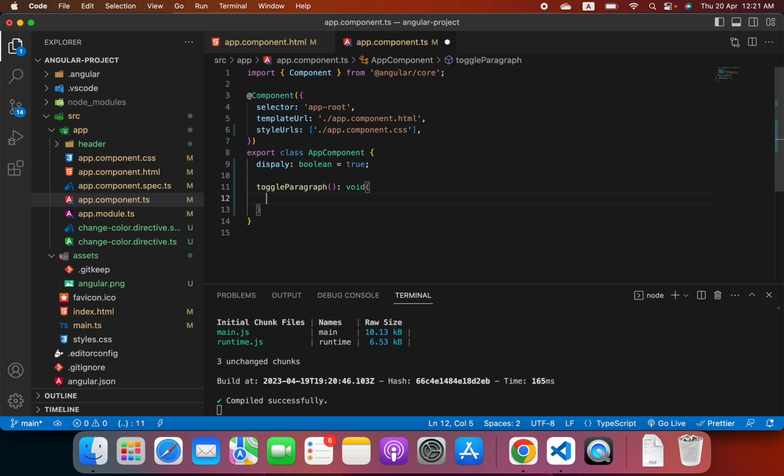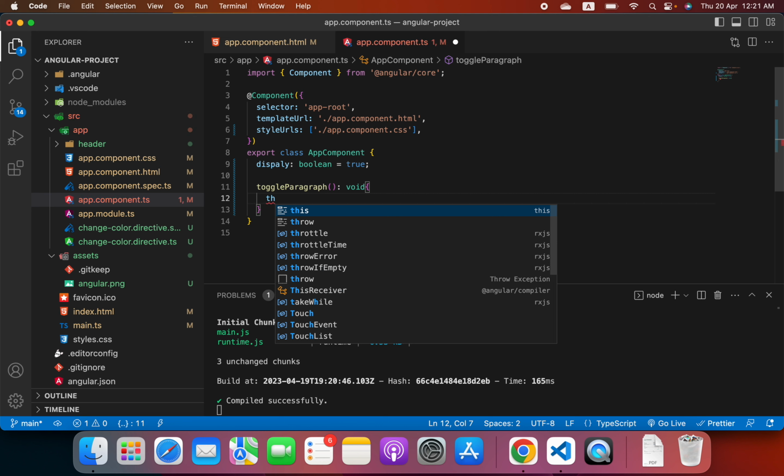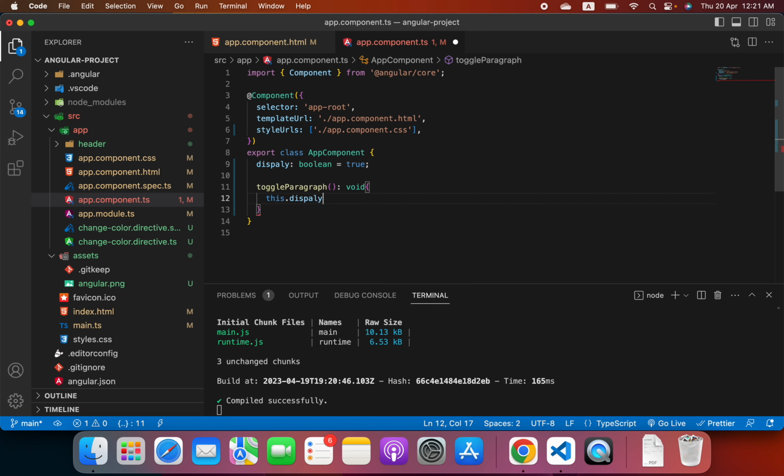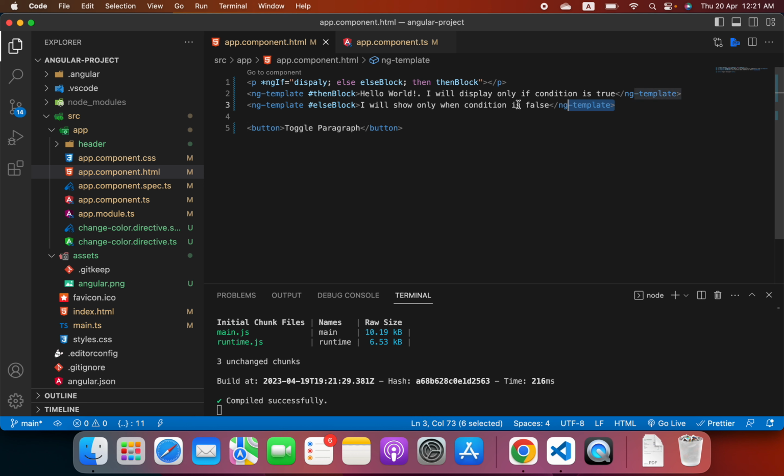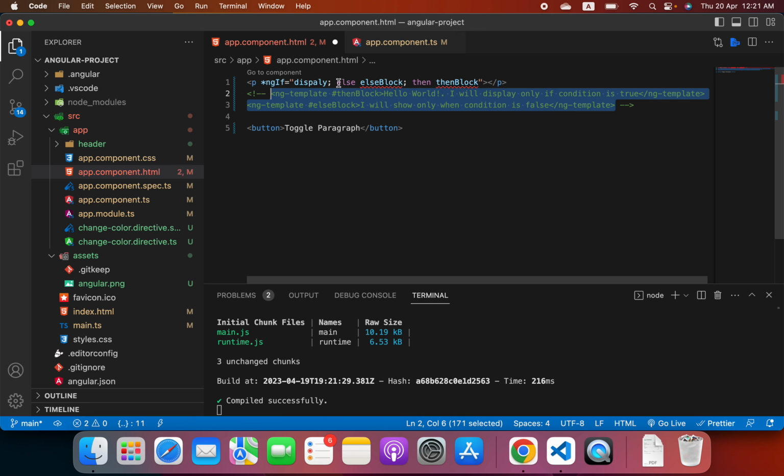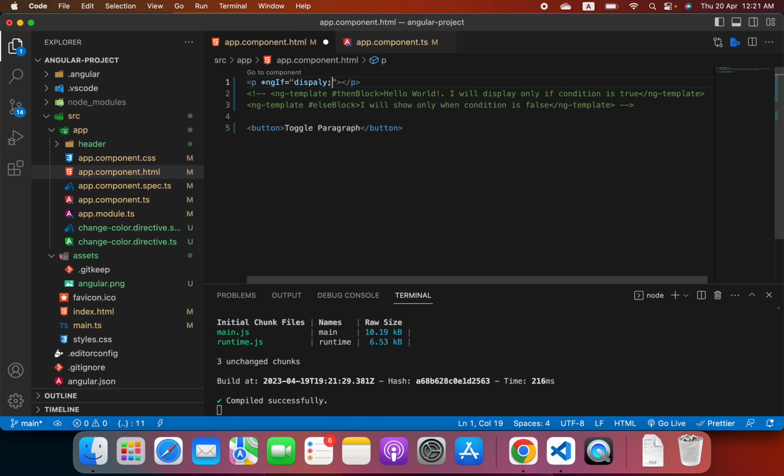And so now here we'll say this.display is equal to not this.display, and we will comment out the earlier code because we don't want to use it anymore, as we are using the method that we have just created.